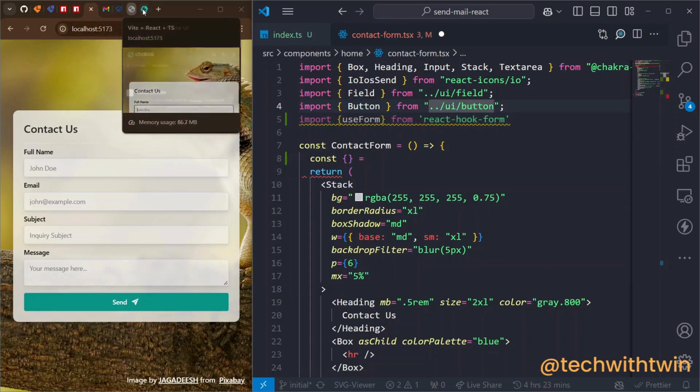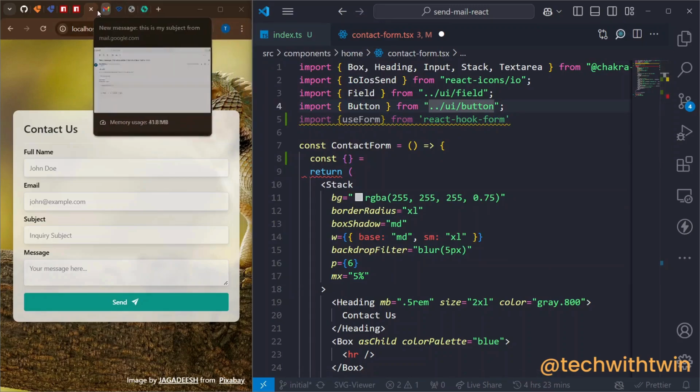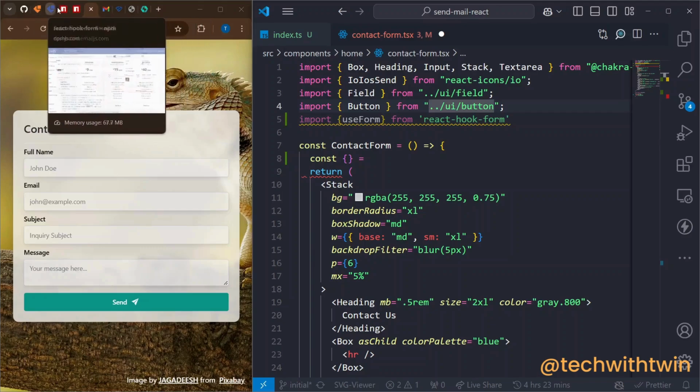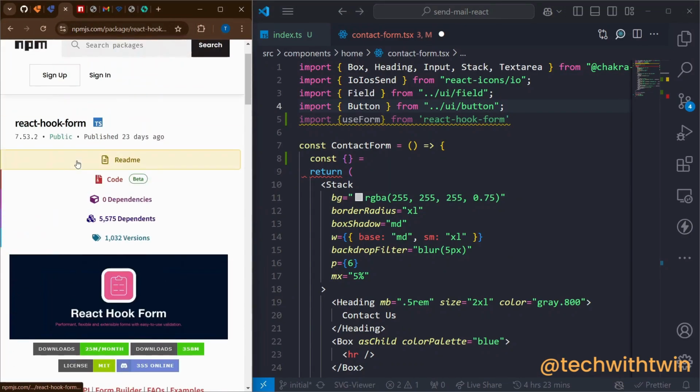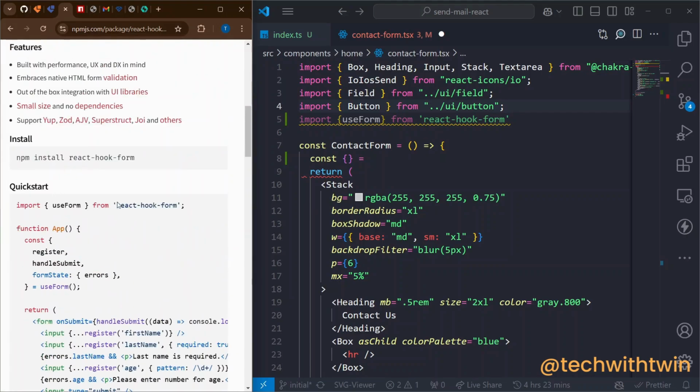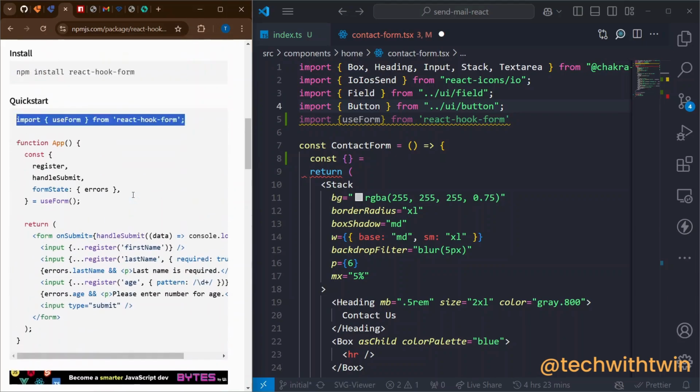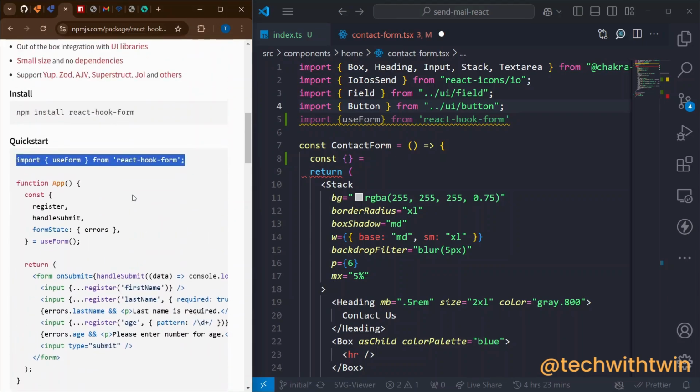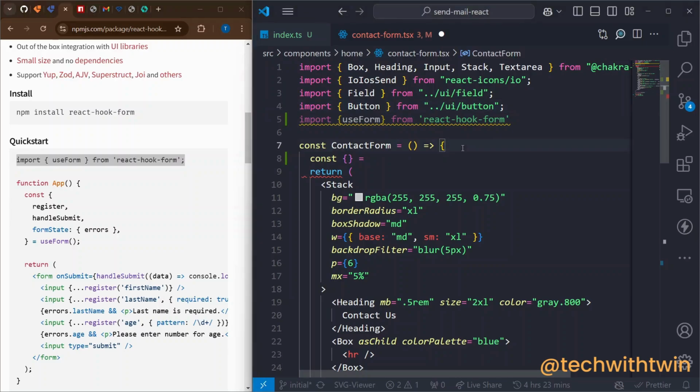If you go back to React hook form, okay, here it is. You can see we have a hook from React hook form that we can use, and from the hook we can get some of the helper methods we can use in our forms. So we call the useForm.